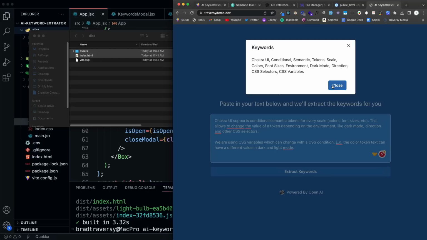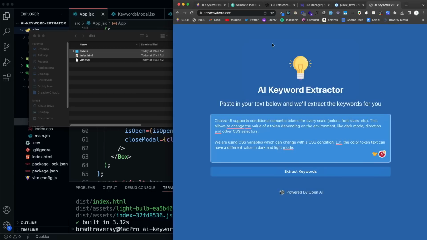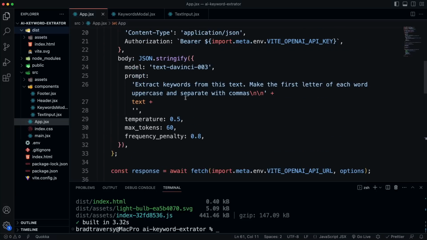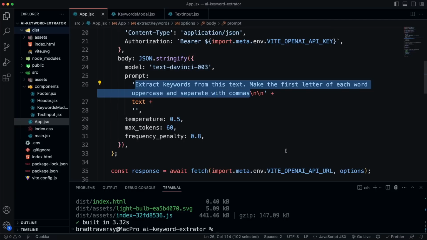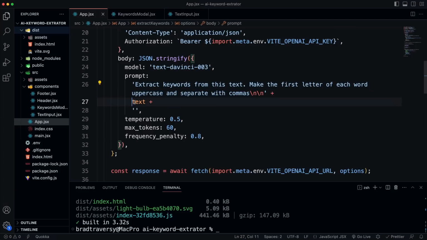So it picks out all the good keywords. You're not going to see it pick out words like the or which or filler words like that. It's going to take out the keywords that stand out the most. And of course, you can modify it however you want. You can modify it to do something completely different. The main purpose of me doing this project is not just for you to build a keyword extractor. It's so you can see how to use this API, and so you can use it for whatever you want. So this right here, you can give it any instructions you want to do with that text. So the possibilities are endless, and I just encourage you guys to get out there and really explore with it and create your own projects.